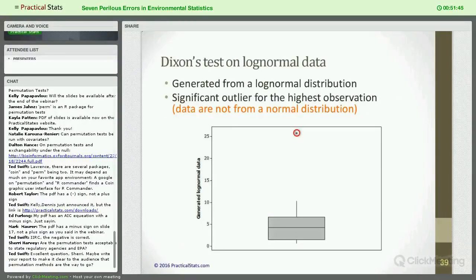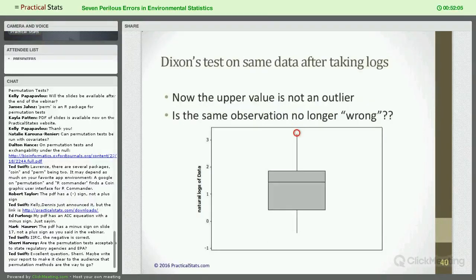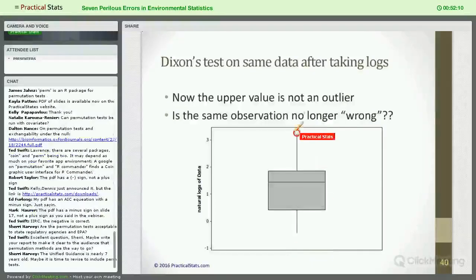So just as an example, I generated a fairly mild skewness, much less than I usually deal with in data from the field. Has one outlier. Other than that, it looks fairly close to a normal distribution. And so the outlier test says, yep, that's an outlier. But these were actually generated from a log normal with a fairly low skew. So I could take logs. Here's the data. And now the point is it does not test out as an outlier. It turns out on the box plot to be the upper end of the whisker because it's the highest value, but it's not an outlier by the Dixon test.